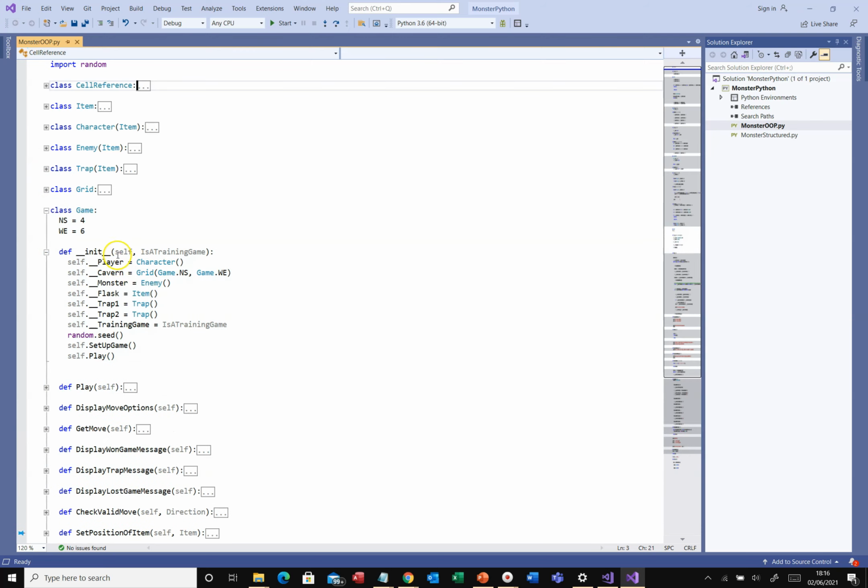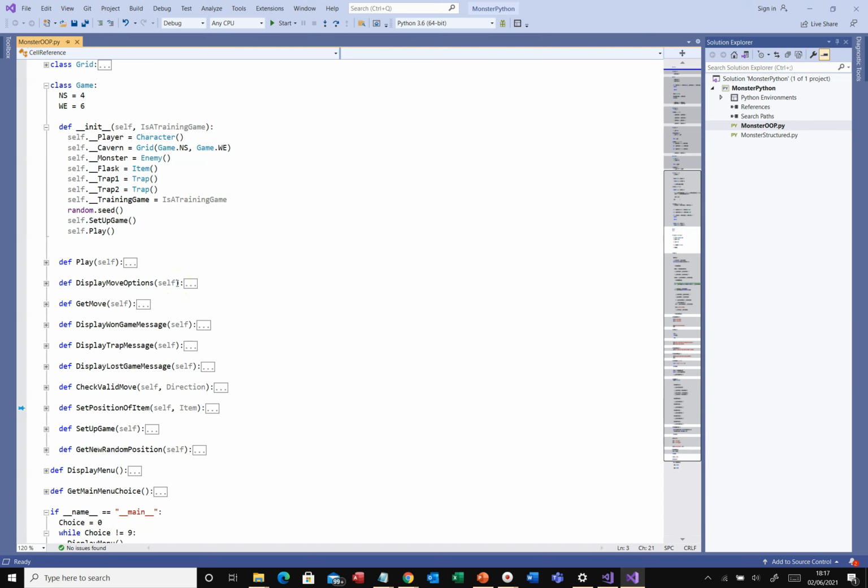So the constructor here sets up some private attributes. They are hidden from the outside world, outside of the game class or game object, but within it we have these private attributes, and we have these methods defined within the game class.